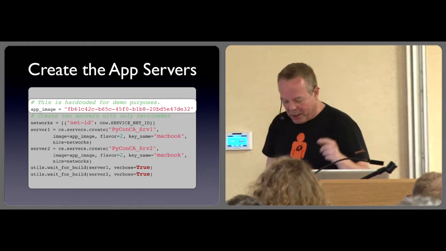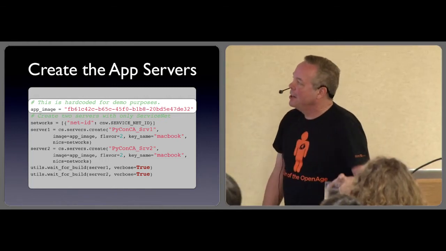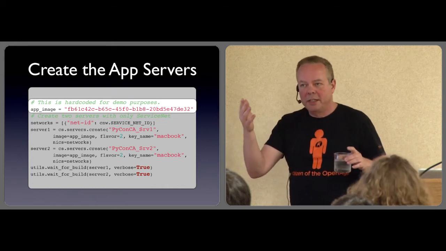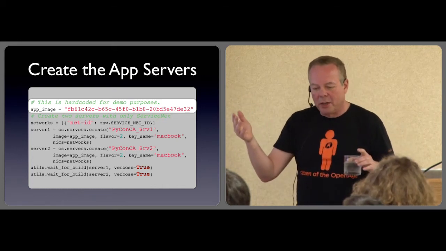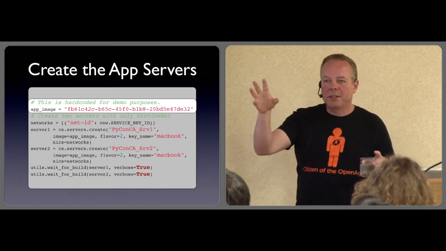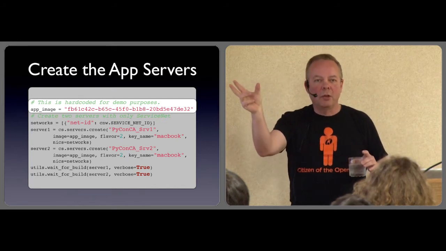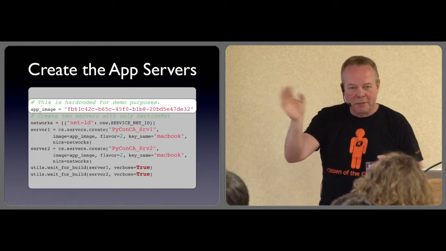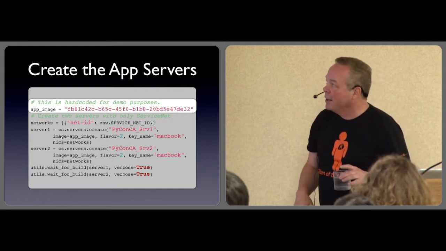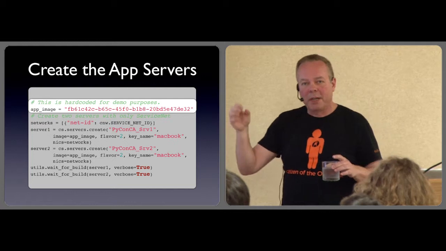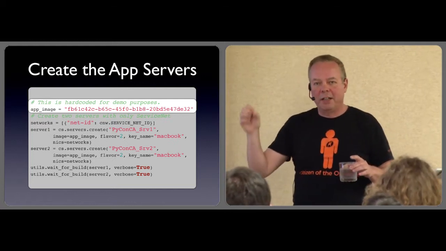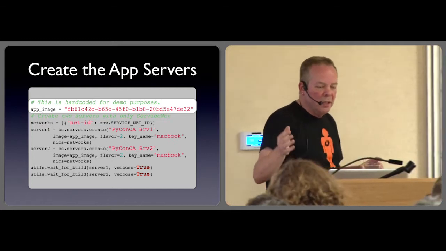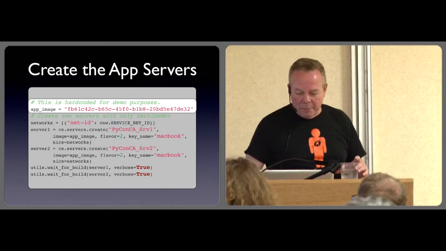Okay, now this is the part. This is app image. I hard-coded this particular ID because I created a server. This application isn't really that awesome. It just returns the local IP address for the server and the date and time, just to show that it's a different server that's responding. And I took a snapshot, but I had Apache configured, I had Flask and all its dependencies installed, and I made a snapshot of that.